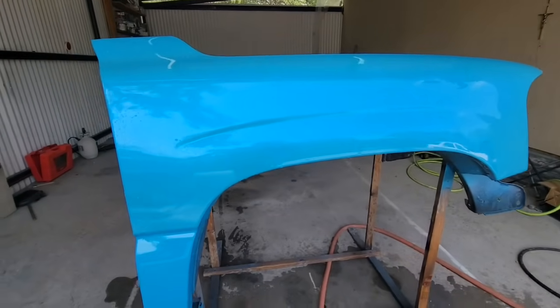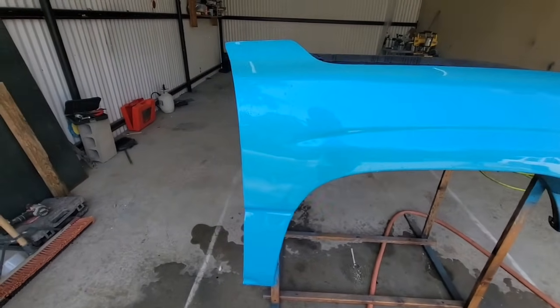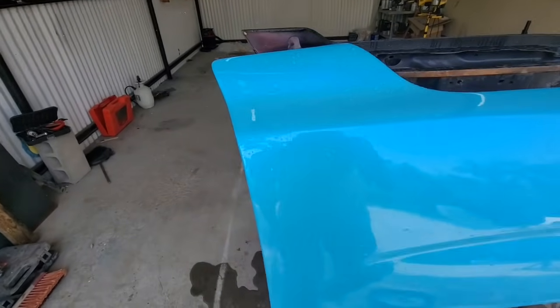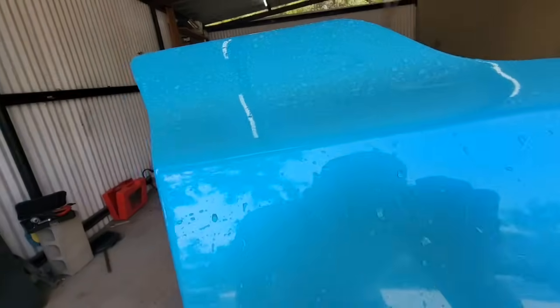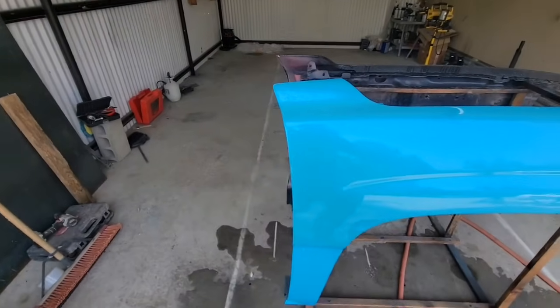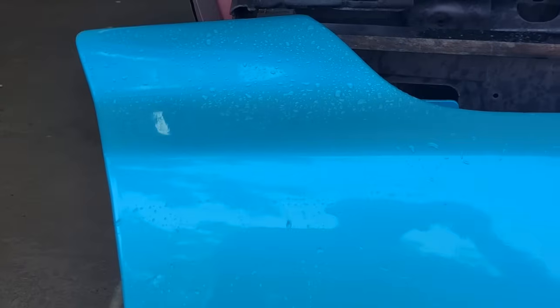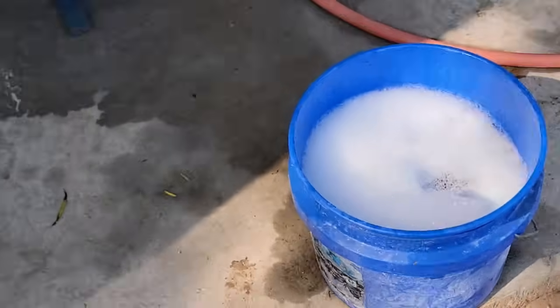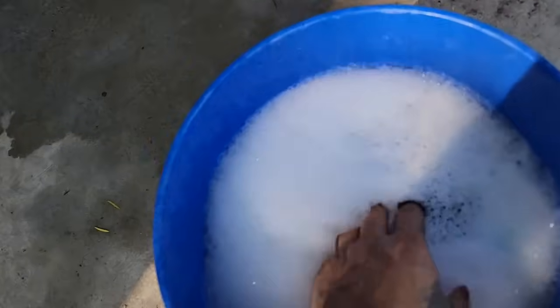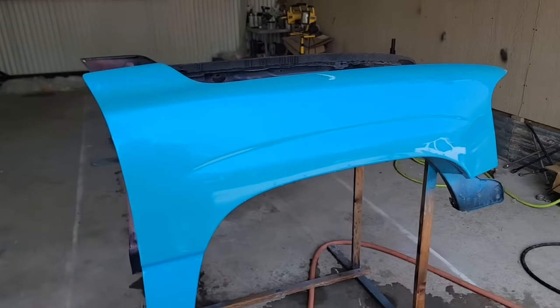All right, so this is the fender we're going to use. This was the Seaside Blue with, I believe, an Okinawa Pearl. It still has a beautiful blue effect, like the camera doesn't do it justice. I know it just shows like a blue. But yeah, I already have the soap water ready, and I'm going to sand it real quick with some 600 grit, just to clean out the surface and get it ready for some base coat.